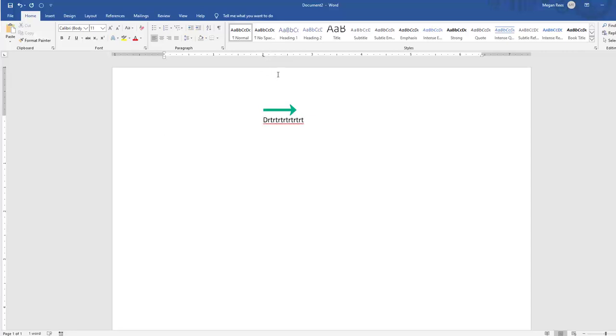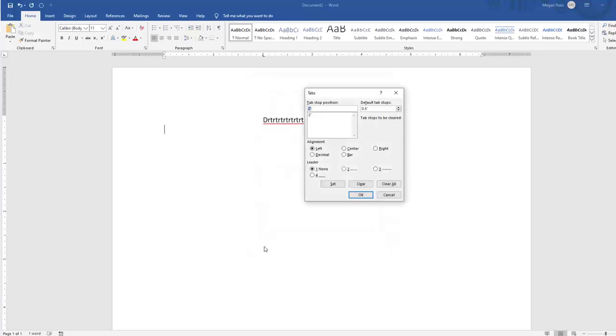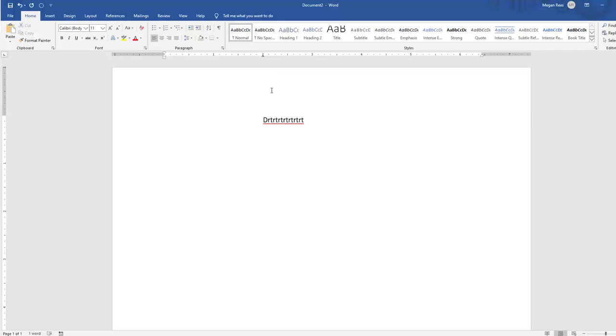Now I'm going to press enter again, and I'm going to go back to my tabs, and I'm going to click on it and change it to a center tab and set again. So now, if you look at when I click OK, the image changed. So now, even though it's still set in the same spot, when I press tab and I start typing, it types from the middle so that no matter what I type, it centers it. Okay, so let's do the same word. So I'm going to do Microsoft, okay, and I'll do Microsoft. Okay, so again, set it 2 inches both times.